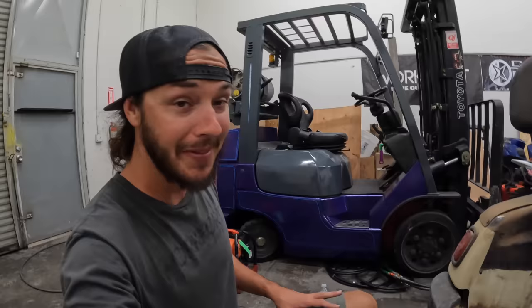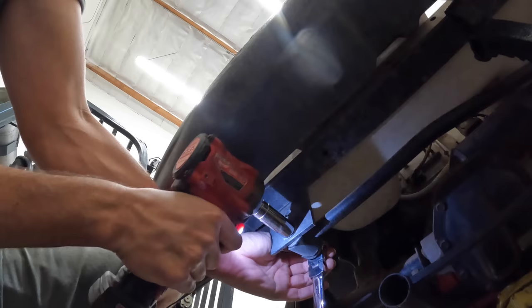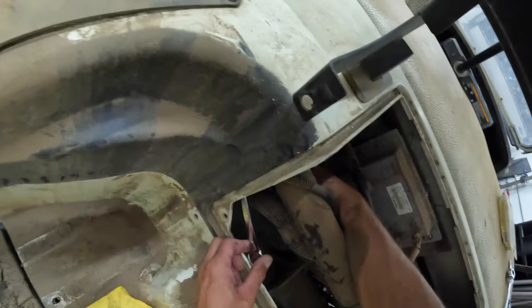So first thing we gotta do is remove the rear connecting rod, which is this booger right here. And then remove the shocks, drop the axle, put the little lowering, raising, lifting, whatever, 5-inch, 6-inch piece in there, and then bolt it all back together. Okay guys, it is a tight squeeze in here. I don't know how much you're gonna see on camera. I'm also trying not to get eaten by spiders. Spider, spider, spider.